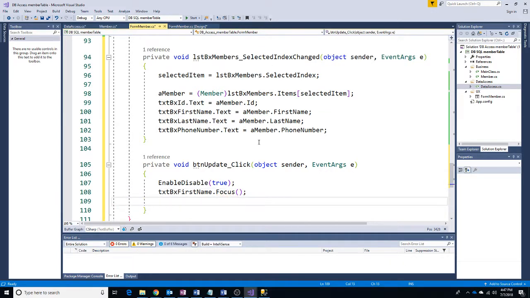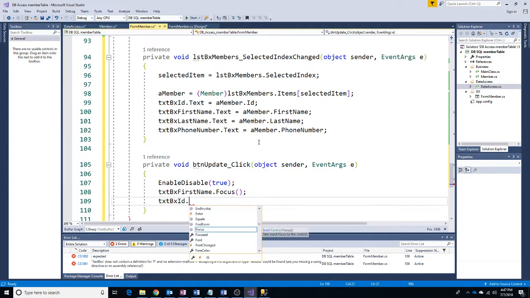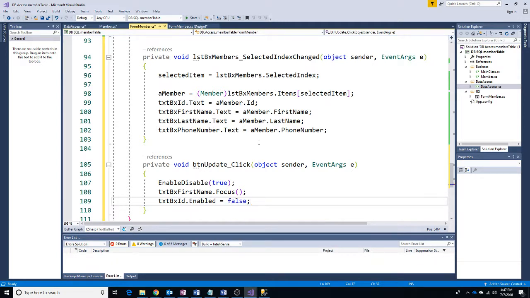And I'm actually going to disable our text box ID. So I'm going to kind of override our enable disable method and say we can't do that because our ID can't be changed. Perfect. Okay, so what we've got, a little bit of jumping around there. Sorry about that. Let's go.